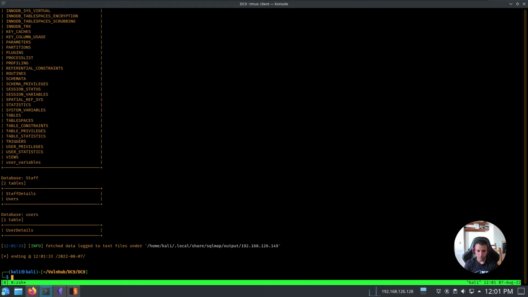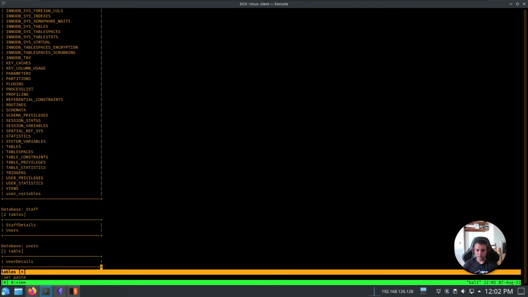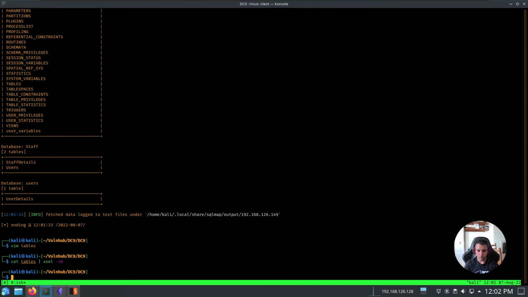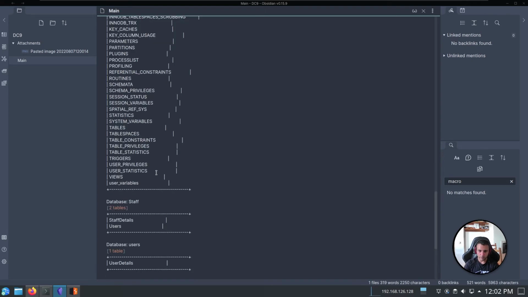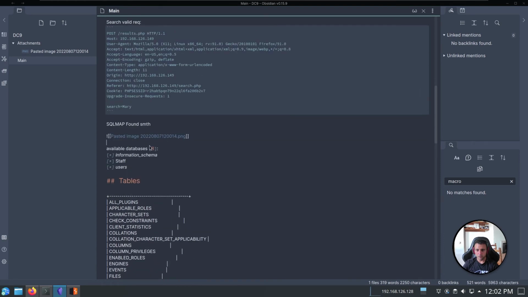Now do vim paste maybe or vim tables. Say paste. Control A. Bracket, and we have the paste. Now copy cat tables and copy to clipboard and do like here. Let's just go with the subheading so we can format our notes. So we have tables like that.